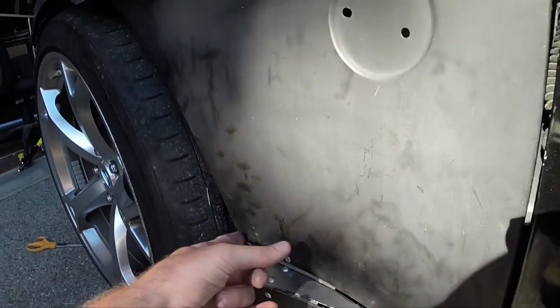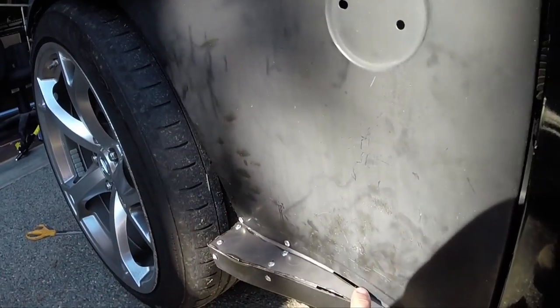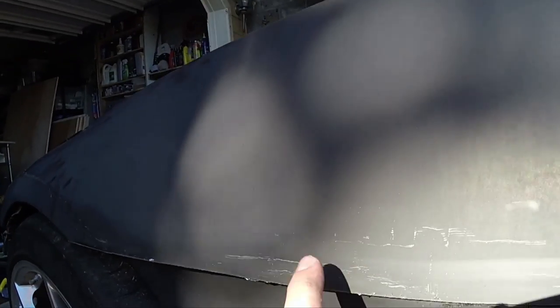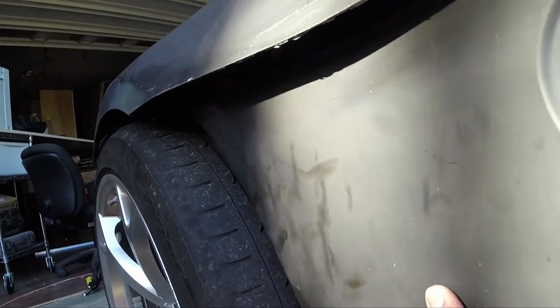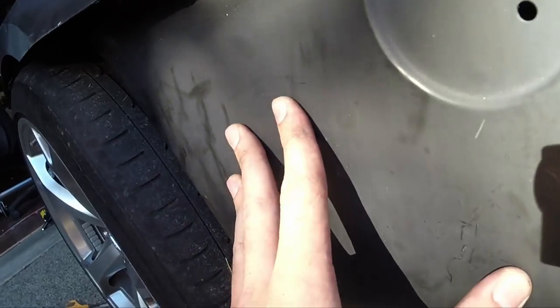Here it is. This is just it sitting in its natural form. Got all the rivets in. They're a little off. It's my first time doing this, so if you have a little bit more experience, it could be better. We're going to have a couple rivets showing up here too, but that's not the point. The real point is, how much of this tire am I going to see? I'm thinking right about there.